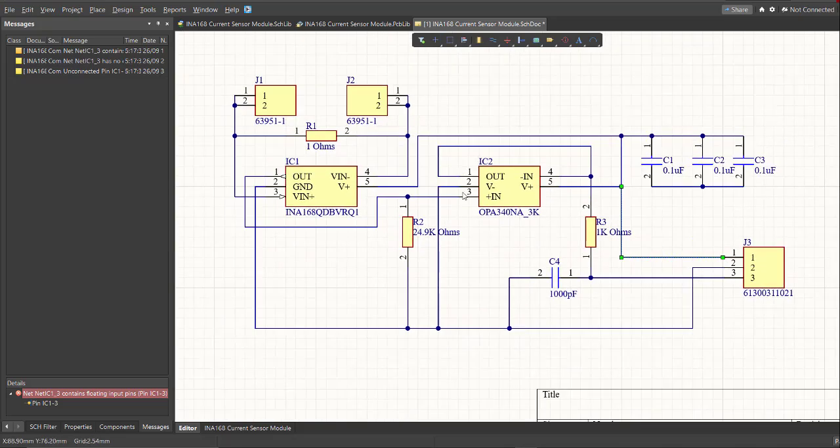Now that we're done connecting the components using wires, next we're going to put a power port.